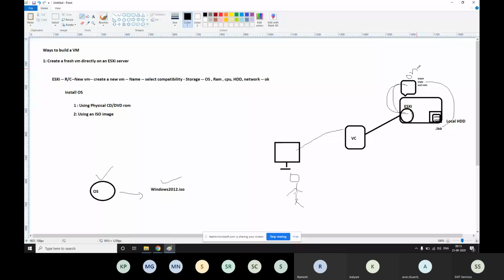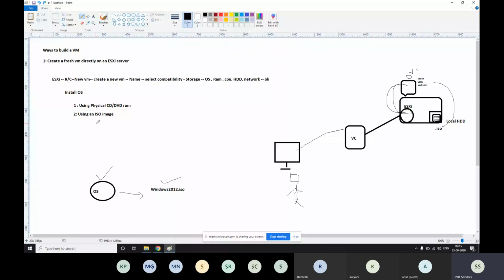Now if you power on, you will be able to install the operating system from this ISO image to the virtual machine. And you don't need to ask anybody. You can download this from the internet, attach it to the VM and install it. If you want it on another ESXi machine, you just copy that file from here to here. You don't need to ask anyone, no need to depend on anyone.